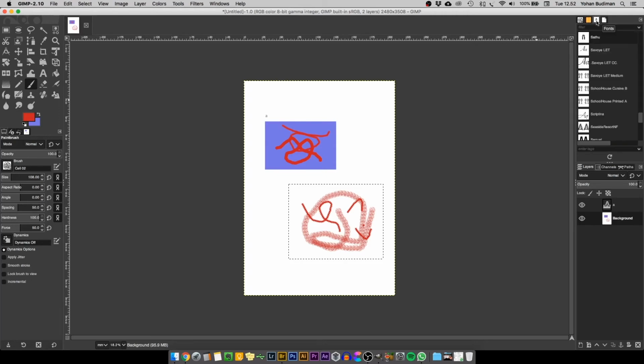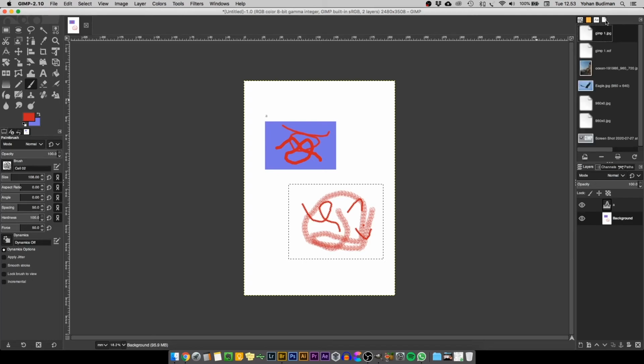Also we have fonts, so we can choose whatever fonts we're going to use for our text layer, and this is for the document history. There you go.